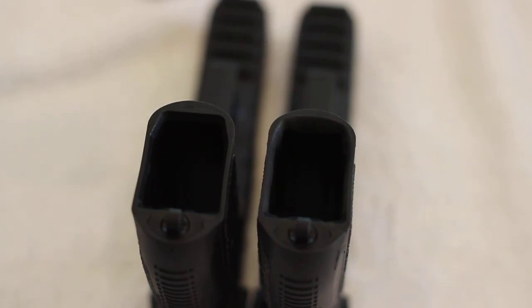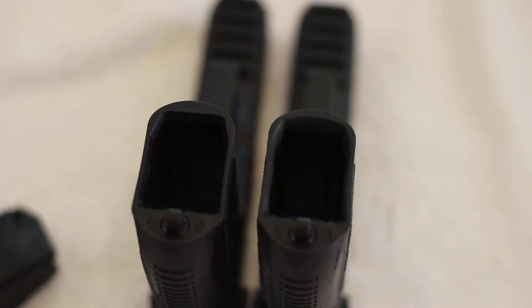So it's a very slight modification, really not that big of a deal, but definitely something that's easy to do and does a lot to make the gun a little bit easier to reload. So if you're handy and you know what you're doing, or you want to send it to a professional, as far as production rules go, changes that can really help this gun, beveling the magazine well is definitely a good idea.